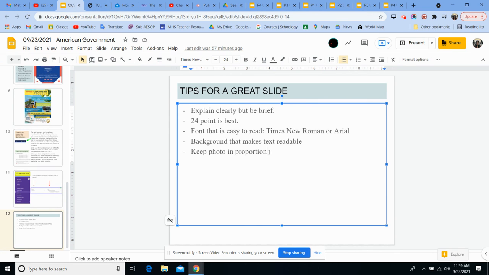And so remember, background is not required. You're not going to lose points if you don't have it. And then be aware of your layout.